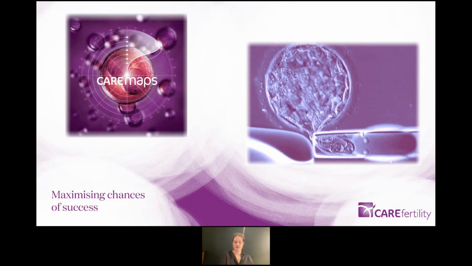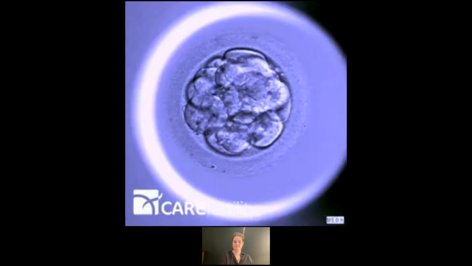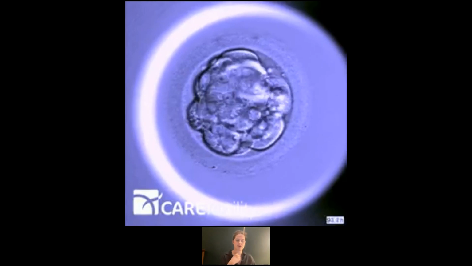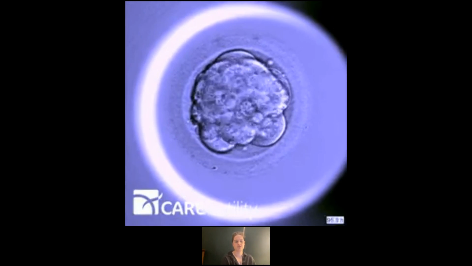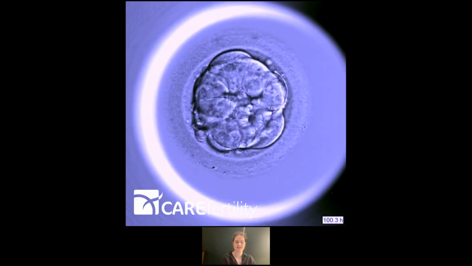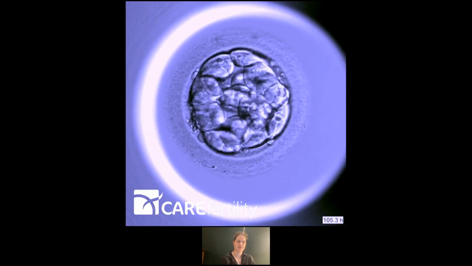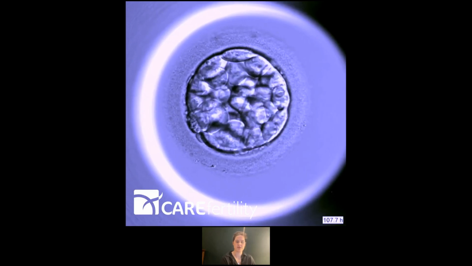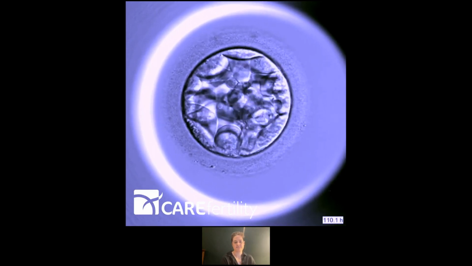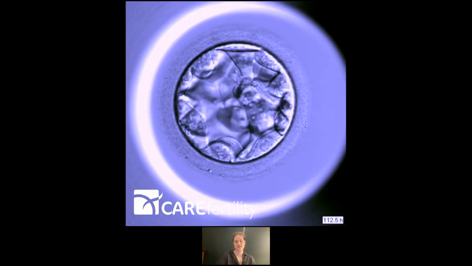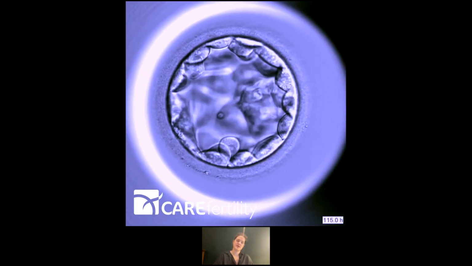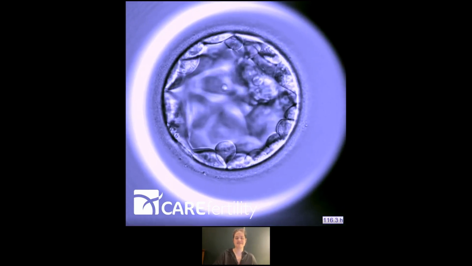So I'll show you a quick video of the care maps. So you can see this is an embryo developing, and this is about day 4. And it's starting to become a blastocyst now. So it gets a cavity forming in the middle. Fluid starts to build up, and that's what makes the embryo grow. So you can start seeing it expand, and then we end up with a ball of cells here about 3:30, or 3 o'clock now, moving around, and that's the bit that will become the baby. So that's a really important part of it that we look out for.